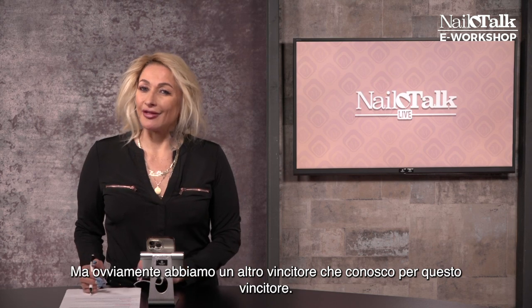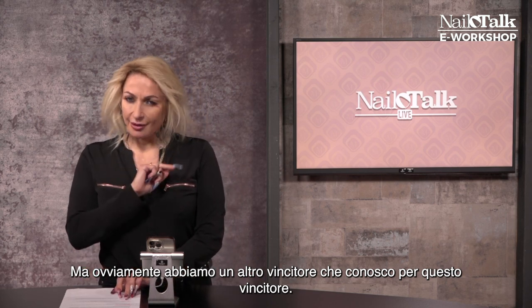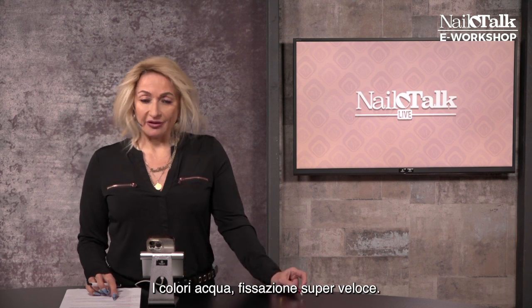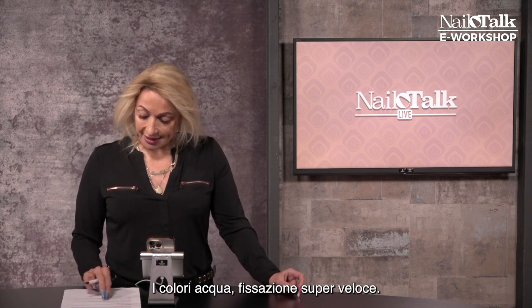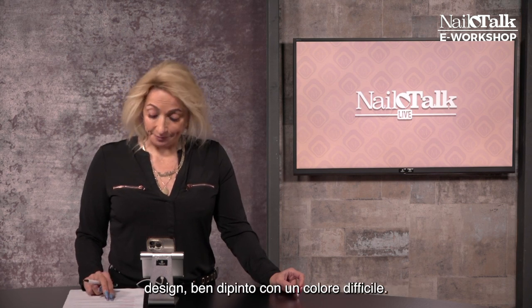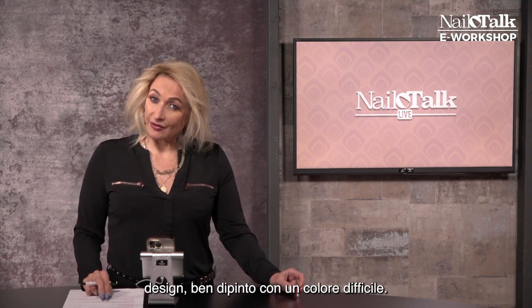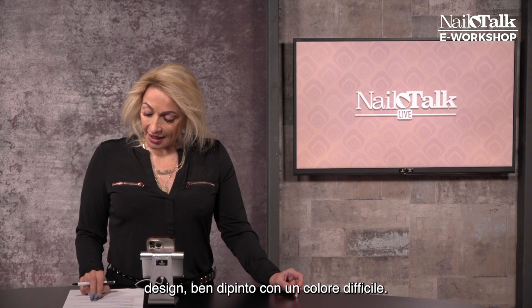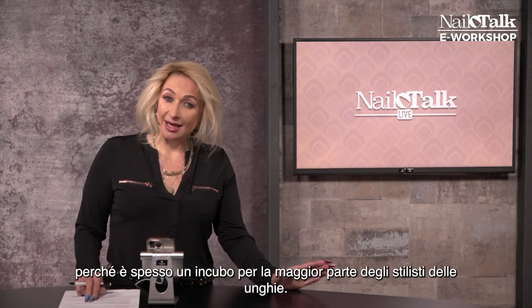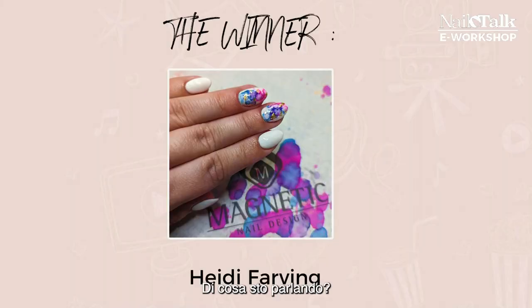But of course, we have another winner. And about this winner, Milena says, super cute, the aqua colors. Super quick set, and in combination with the gold and foil, a very cheerful design. Nicely painted with a difficult color, white, which is often a nightmare for most nail stylists. Who am I talking about? I'm talking about Heidi Varving.